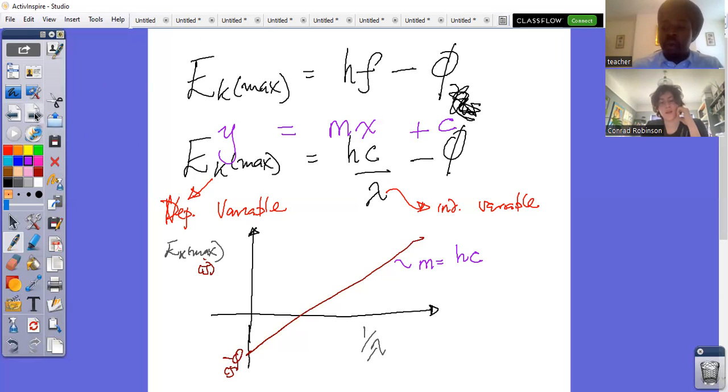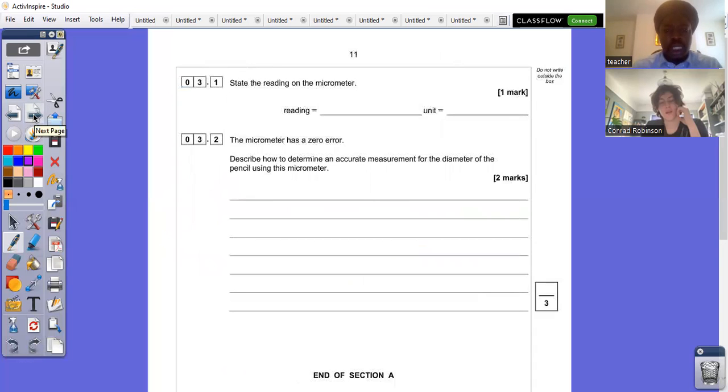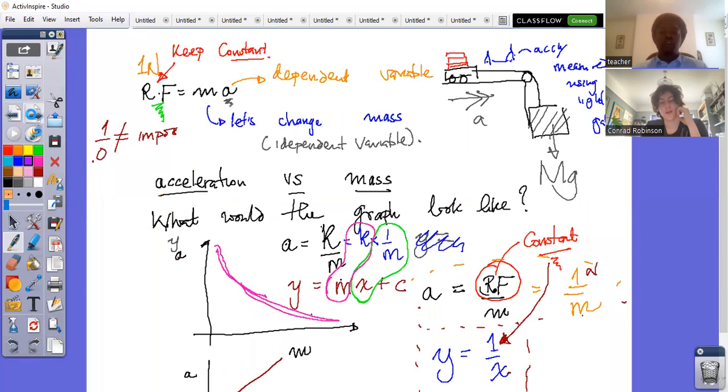But that's fine, because I'd also lined up some of the questions for us to do. Very challenging type. Ooh, how did this end up? Oh no, this was the other part of the question. Don't worry about this. We're not focusing on that at all. But the questions I wanted to focus on are all included in here. Don't worry if you want us to go through them.